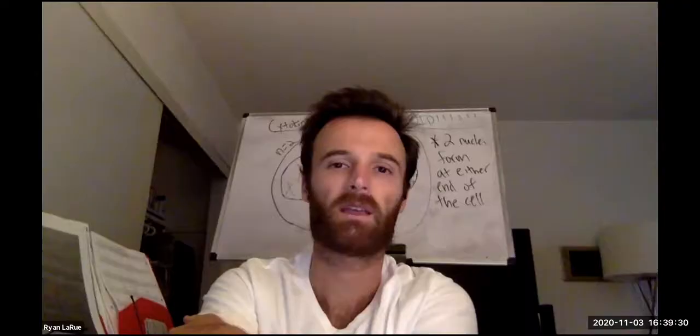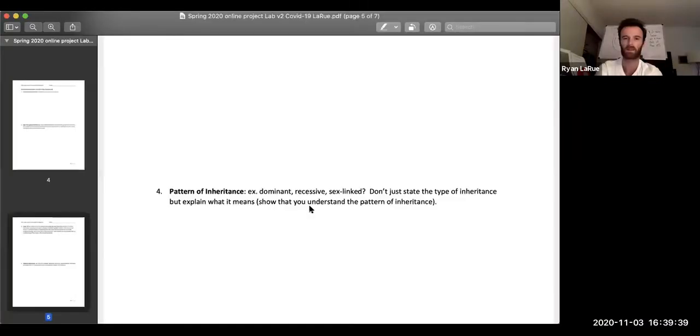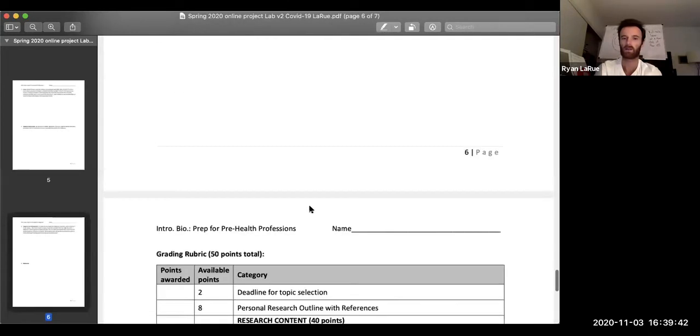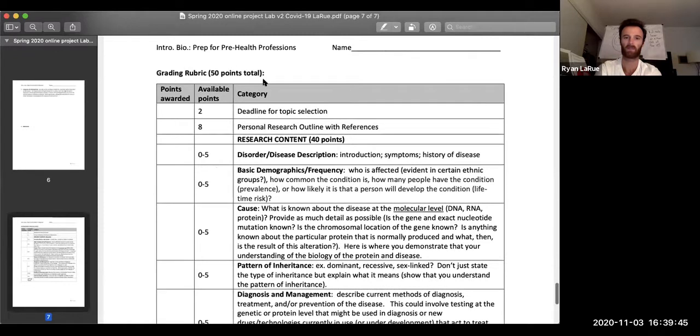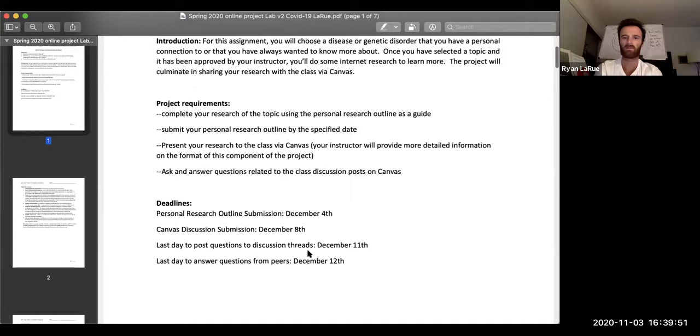Of course, I'm introducing this to you now to give you plenty of time in advance, but the due date, as I will show you. Oh, here's the grading rubric at the bottom. But let me go back to the top here. The date that it's due to fill out your packet here is December 4th. So about a month. Today's the 3rd. So really a month away to fill it out and complete. You'll be submitting on Canvas. So I gotta remind myself to do that.